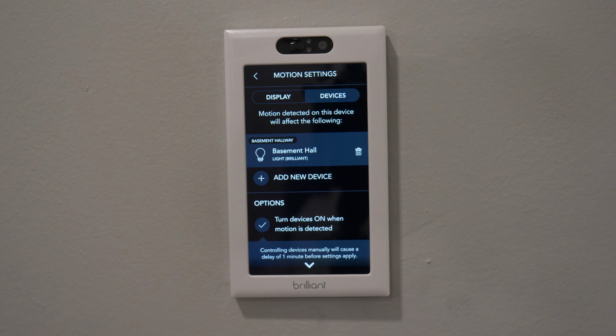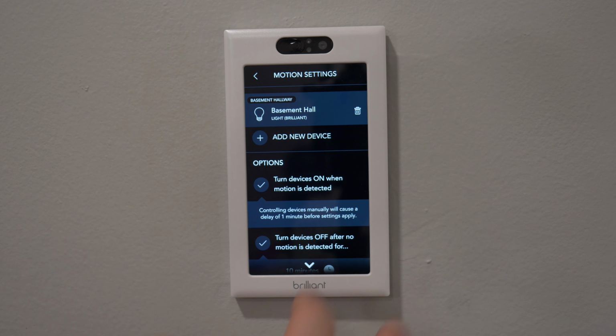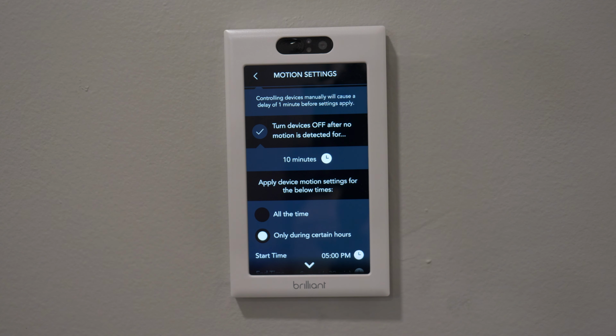So what devices is the motion sensor going to control? So right now it only has the basement hallway here, but I can go ahead and add other devices that I would want it to control as well. And then we can have it turn on the devices, and we can have it automatically turn off after motion has been detected. So at night, if I want it to automatically turn on a lamp, it could do that during the nighttime when it detects me, and then it would automatically turn off after this amount of time without me having to interact with the light switch or anything, which is actually really nice to have.